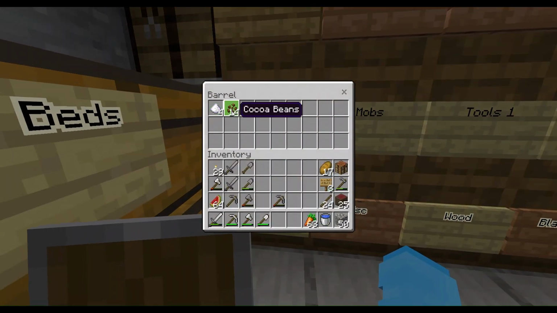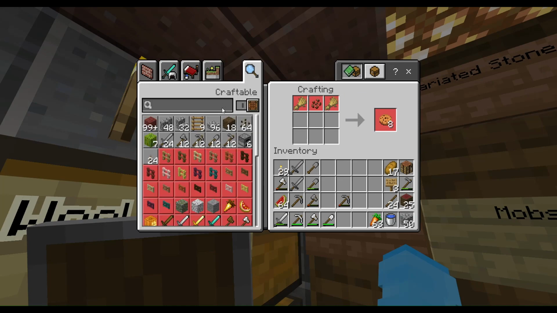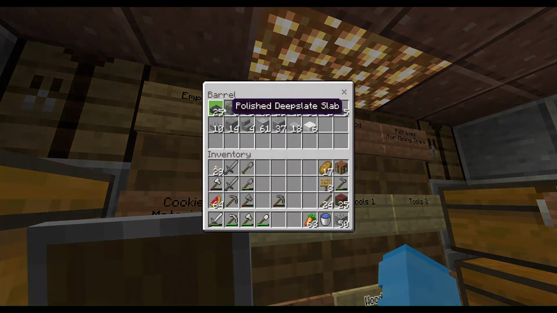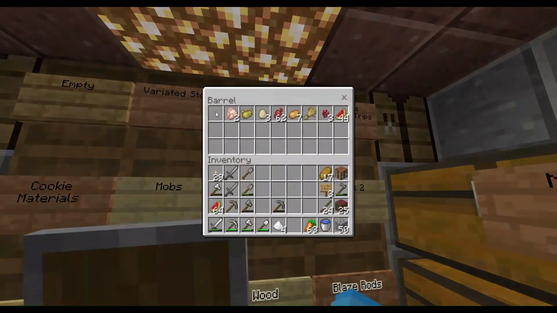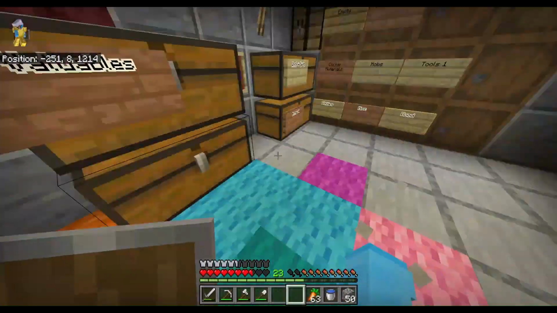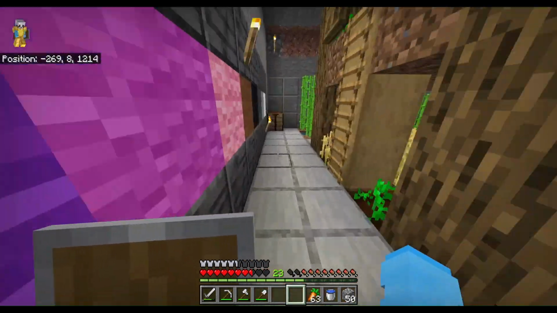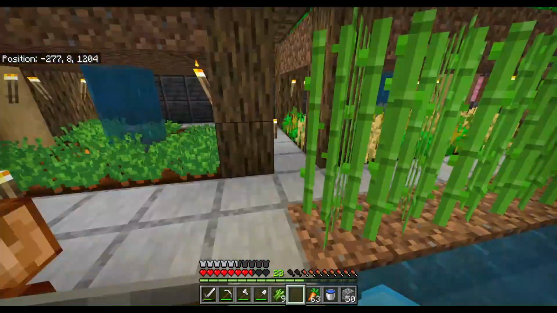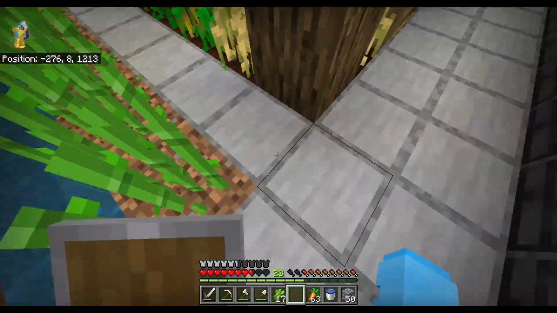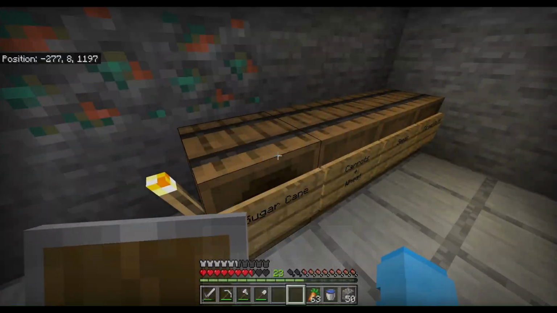Now that we don't talk. Two wheat and a cocoa bean. What are you doing? Yes. How many cocoa beans? 14, so we need 28 wheat. Bro, I'm baking cookies. I'm baking cookies. Our bamboo circle is growing. We should just let it grow.